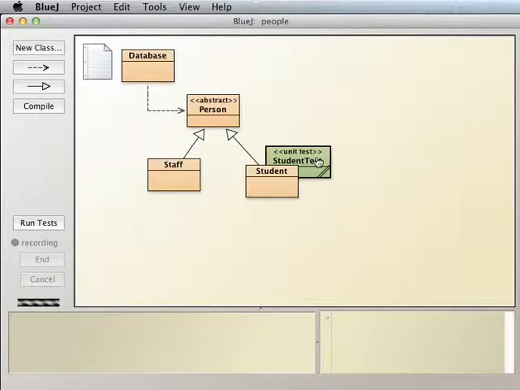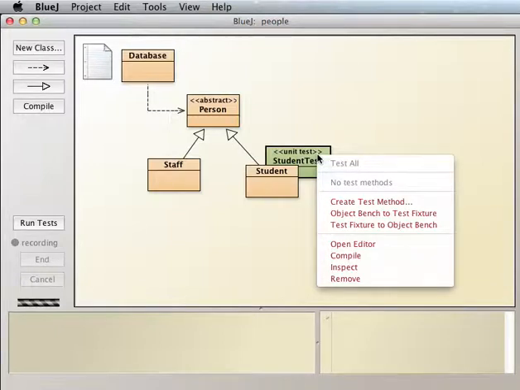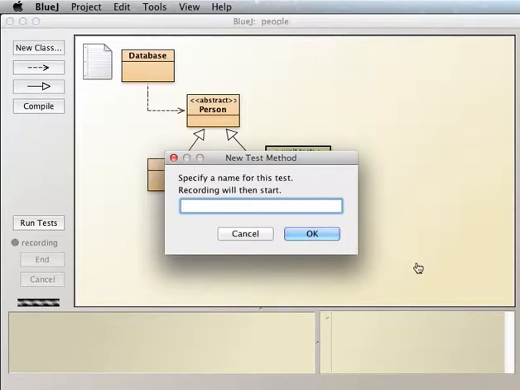But anyway, so, student test, and we'll create a test method. Now we're going to create a method to test a method in the student class. The way you name these is usually for the method you're going to test.